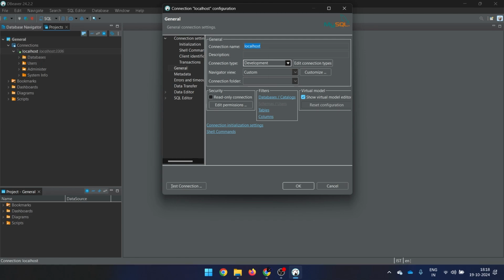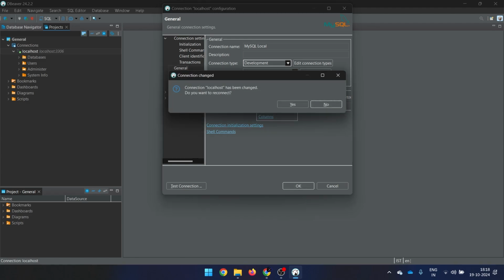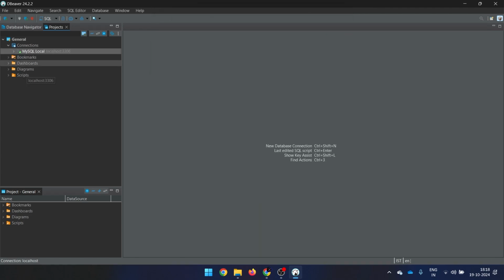I will rename it to MySQL localhost. Now it is going to be much clearer to me which MySQL this is. So let me write it as MySQL local. Now I will be clear that it is my local MySQL, and I will click yes. Now it says this is your MySQL local. In future, whenever I add something new, I will give it a different name. This way you can change the name also.